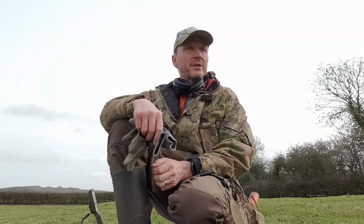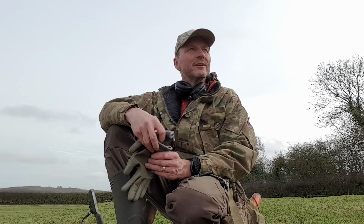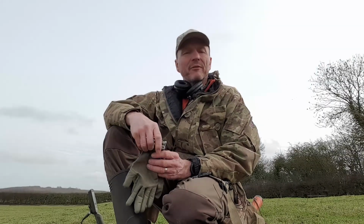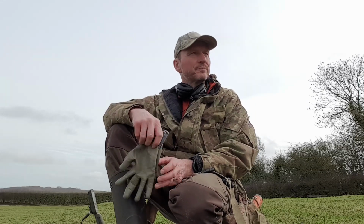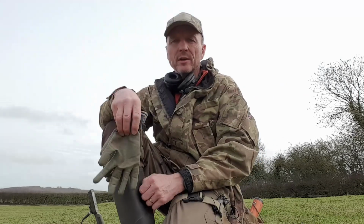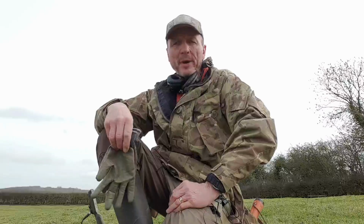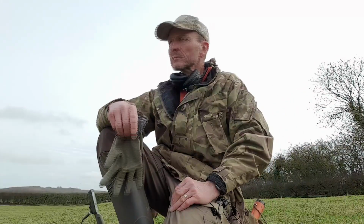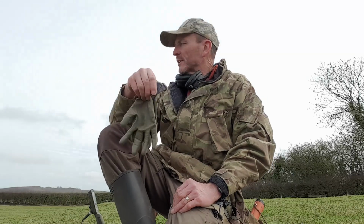Right, we've pulled out for some detecting. The field that I was going to go into, I couldn't, so I've come into this other field. It's a new field for me. I've dug several signals now, and they've all been bits of junk. Sort of modern bits of tin and bits of copper piping, so no good so far. But I'm just at the very top edge of the field. I'm going to work my way down in that direction and see if anything else turns up.